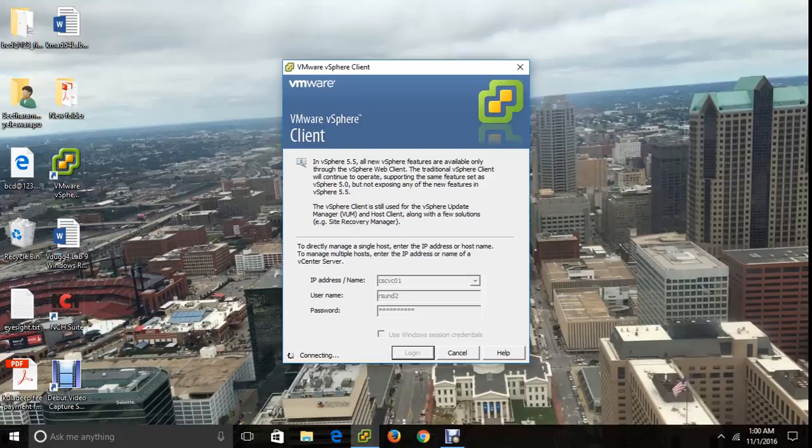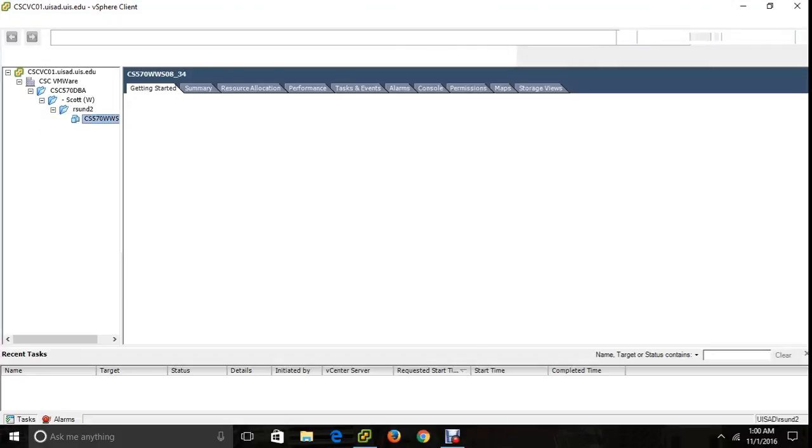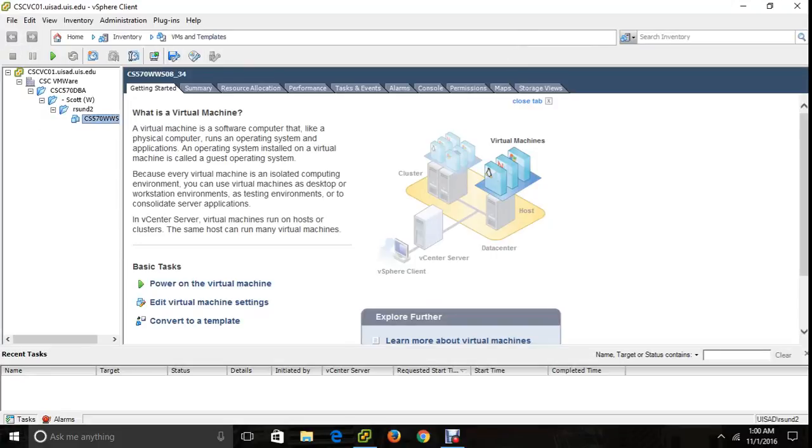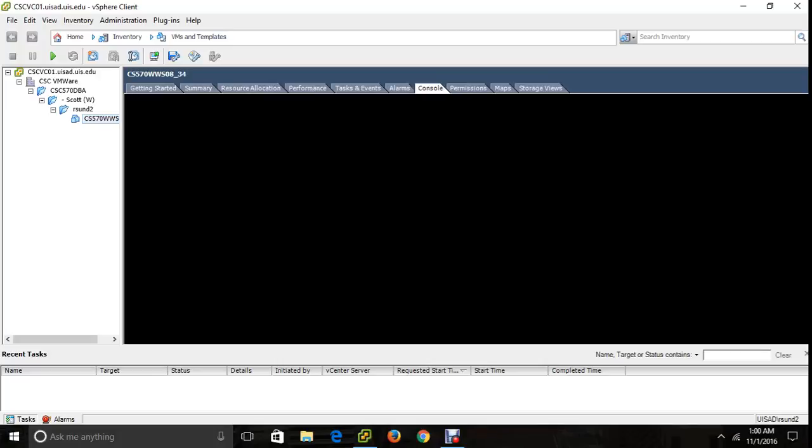So once my virtual machine is up and running, I'll power on my Windows 2008 R2 server. Now my virtual machine is up and running, so I'll go ahead and power up my virtual machine.